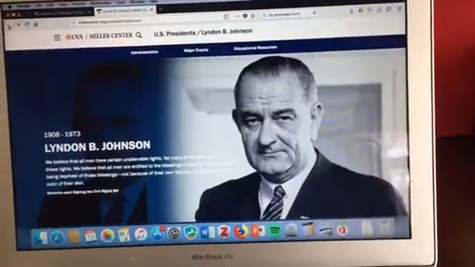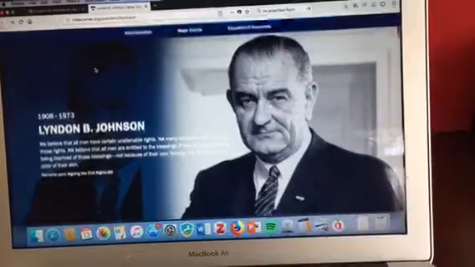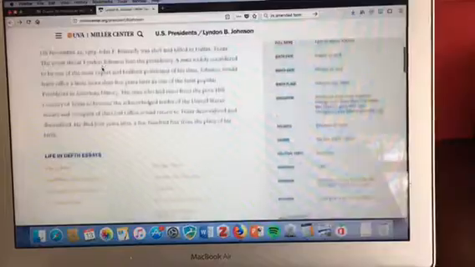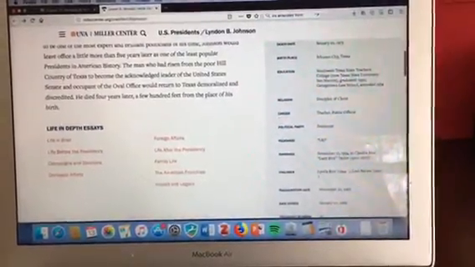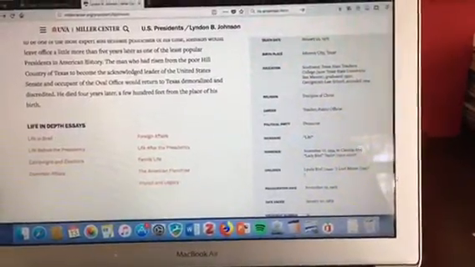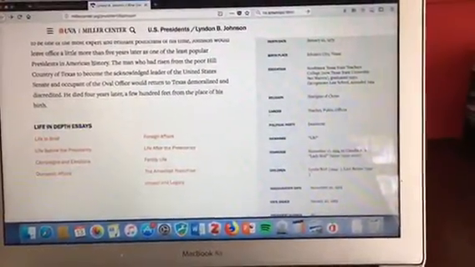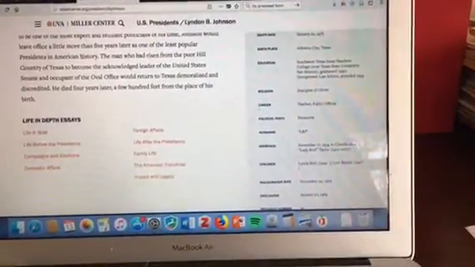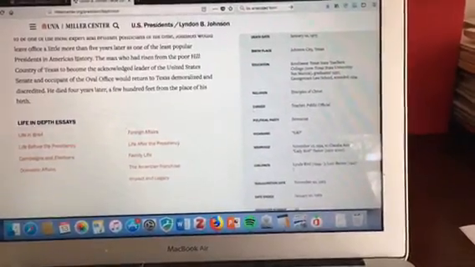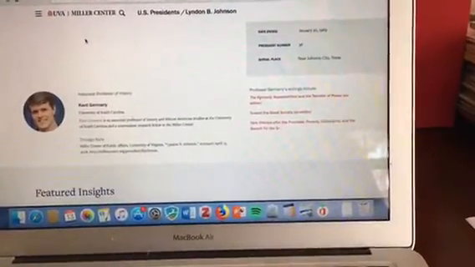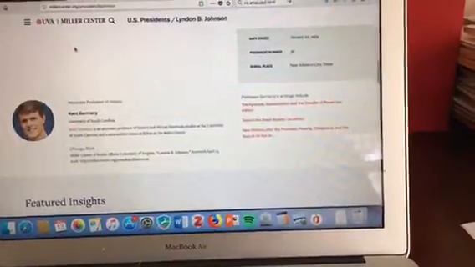So here's the LBJ site on my computer. There's a picture of LBJ. As we scroll down, you get some basic information about him, what he's done. One of the things you're going to be doing in this digital history review assignment is bringing to bear the skills that we worked on at the beginning of the semester about knowing what a primary source is. What is a document compared to other kinds of things? These websites can be confusing in this regard. There's lots of really interesting, valid, and useful information, but not all of it is primary sources.